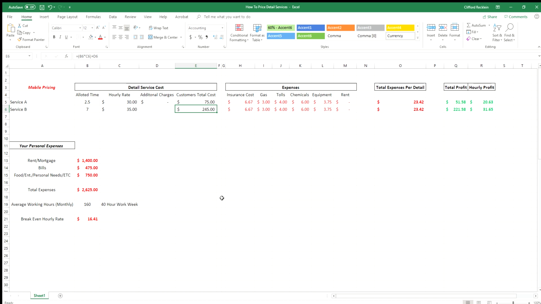Okay, so I hope this really helps a lot of you guys figure out how to price your details and what things to take into consideration. Like I said, this example is not with employees. This example may not have every single thing that's going on with you and your particular business, but this should give you an idea to become profitable and to stay profitable and to grow as a business.